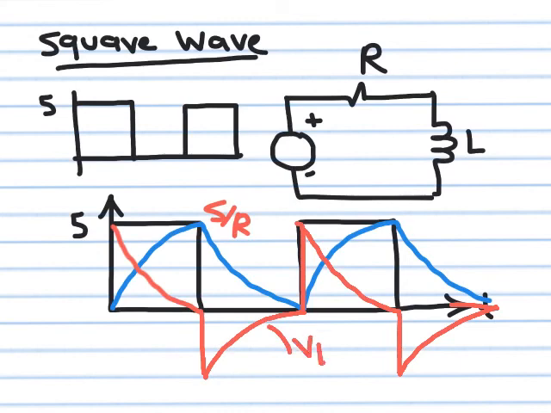This is VL, and this one here is IL. I'm drawing them on the same graph, but of course they have different scales. Very important to remember that. As you could see, the inductor voltage can change abruptly from 0 to minus 5, from 0 to 5, from 0 to minus 5, while the inductor current is continuous. It's changing in a continuous way.